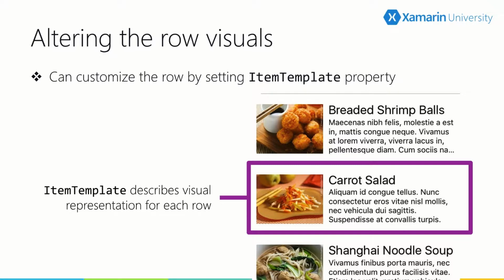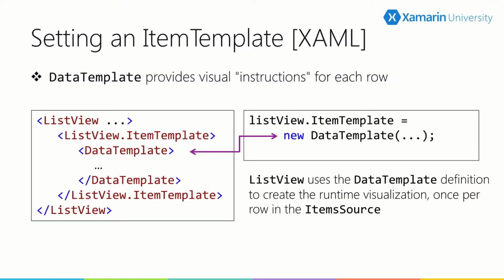ListView supports fully customized layouts, or you can use one of the built-in styles, which is what we will focus on today. Our ListView has got an ItemTemplate property, and it contains the instructions that should be used to turn our model into something visual. These instructions can be assigned either in XAML, which is very common, or you can do it in code.